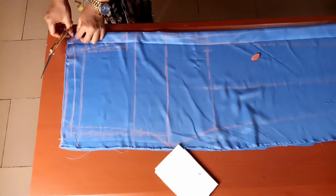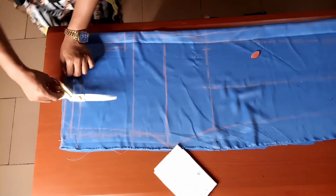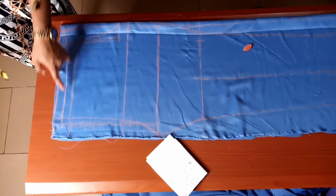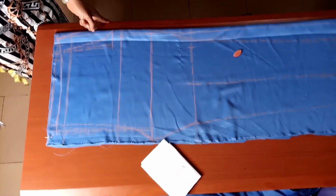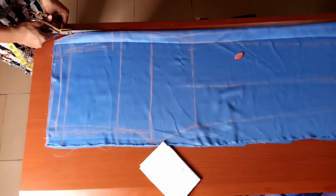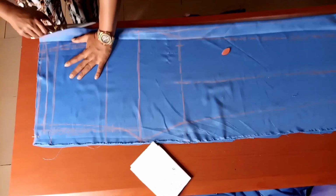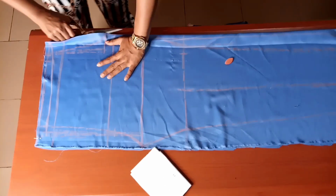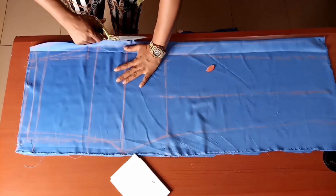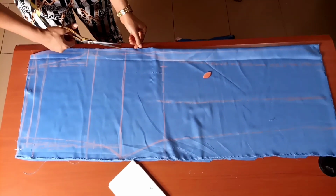So let me first cut. I'm not going to cut out all these until I bring out the back, so that it will not confuse you. That's when I'm going to cut out the sloping of the waistline and then the pocket side. So for now, I'm going to cut out the trouser properly. Like I said, since there was not much allowance, I'm slitting open the sides, trying to relax properly.